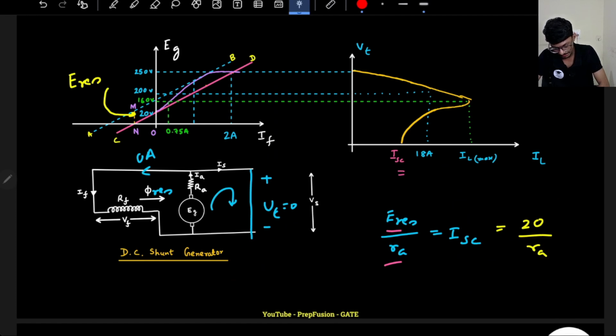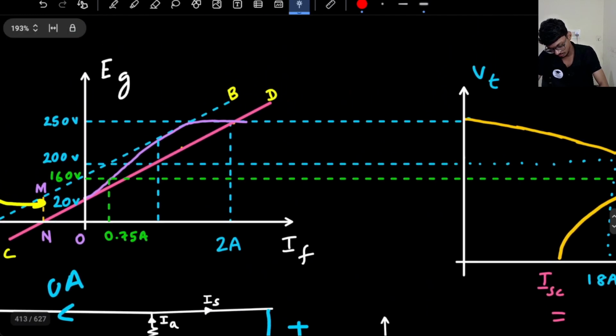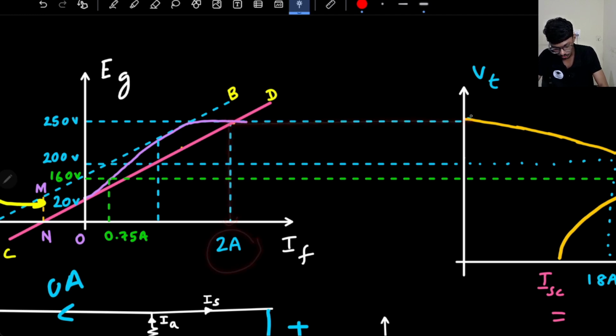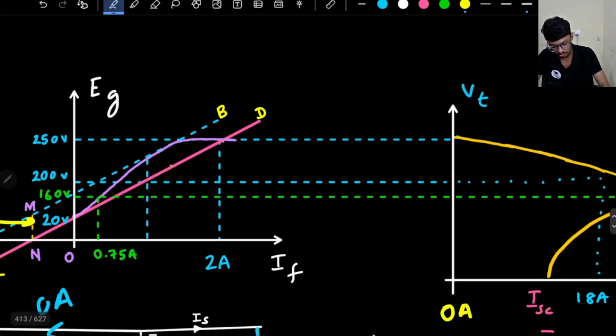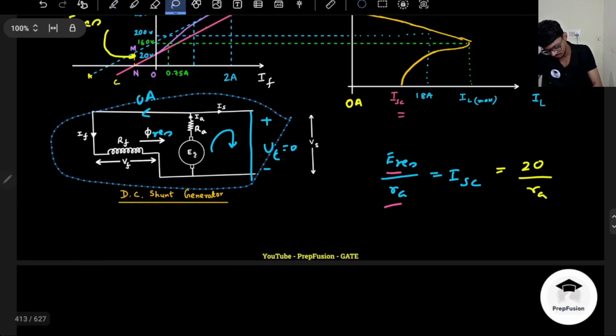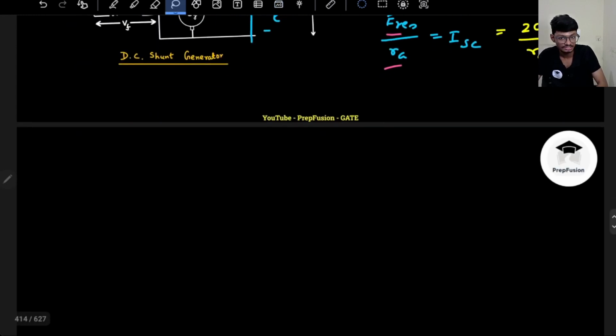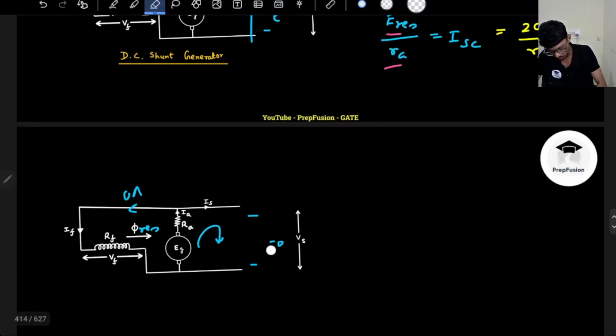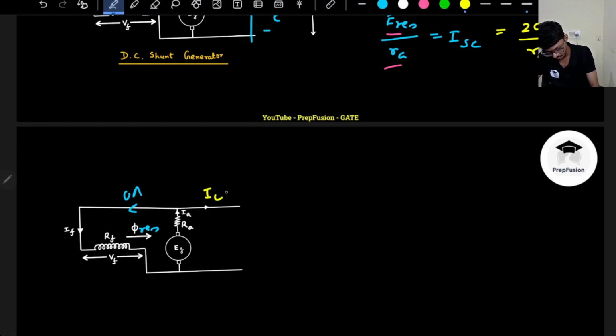One thing I observe is that this is the point that is touching in this graph, and corresponding to this the field current is this. This is actually the point where the load current is 0. Here the load current is 0 amperes, correct? So this is the open circuit voltage, the voltage where my load is open circuit, that is there is no load connected, so IL will be 0 amperes. Then whatever current flows through the armature, the same current will flow through the field, right?